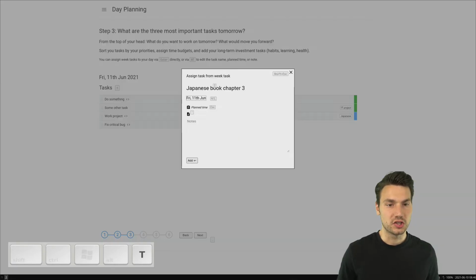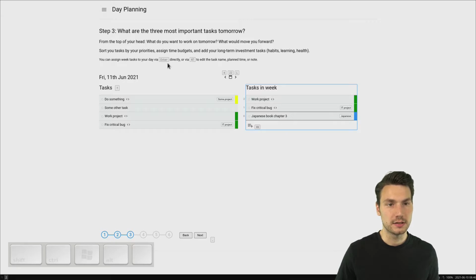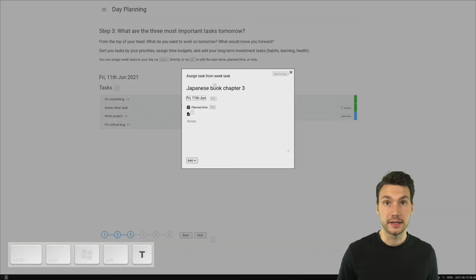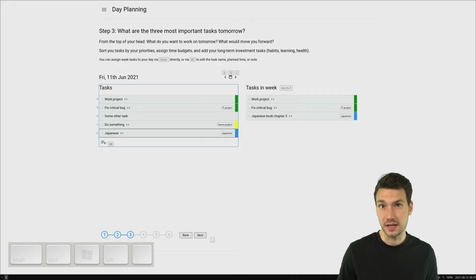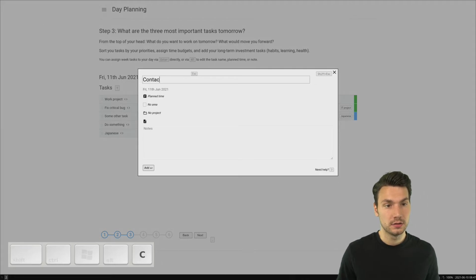I can also change the name here by pressing NT. It is the same like enter, but I can edit the name then. For example, just write Japanese, and then the task. These are the tasks for the day. I can change them and, as always, resort them according to the priority. So that is important, that I just say, well, what is the most important thing, second important thing, and then third most important thing. And I shouldn't have too many of these, because otherwise it won't get done typically. I can add some smaller things as well.